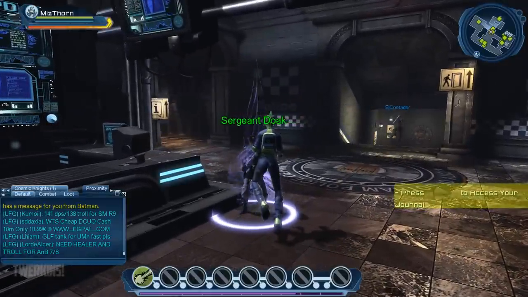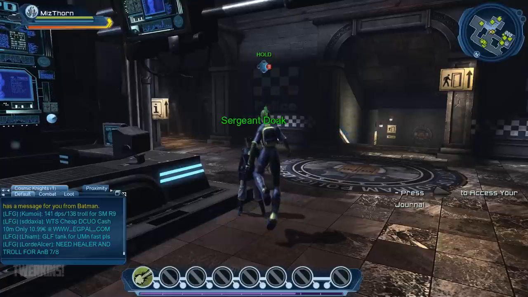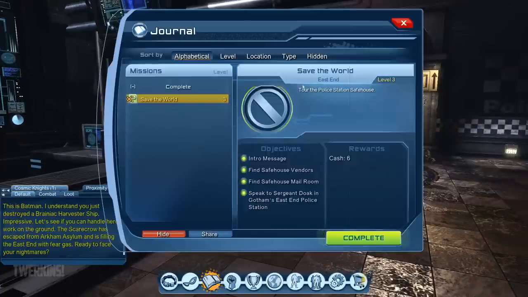I know you're new, but Scarecrow busted out of Arkham Asylum and is nuking the East End with fear gas. The GCPD and Hazmat just can't handle this. Okay, save the world.